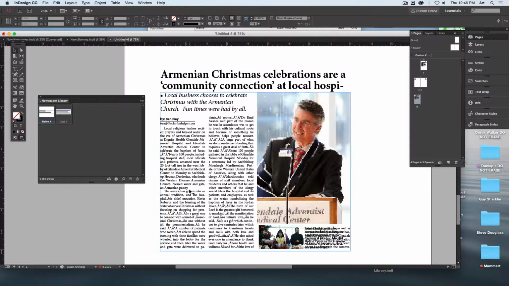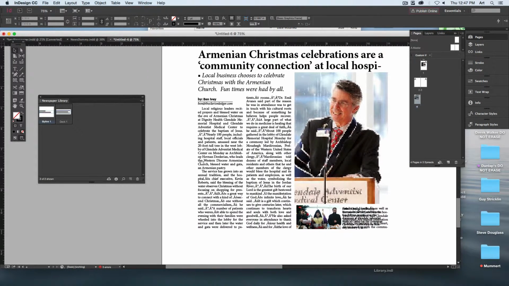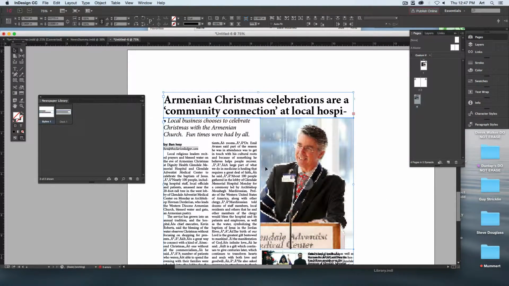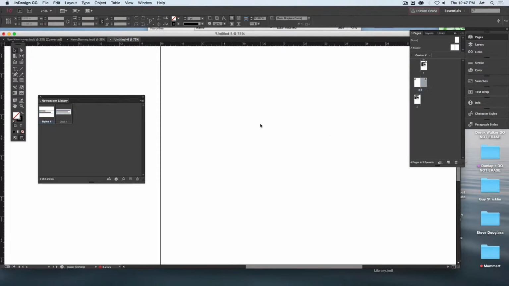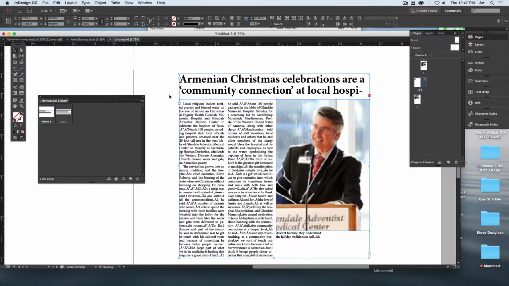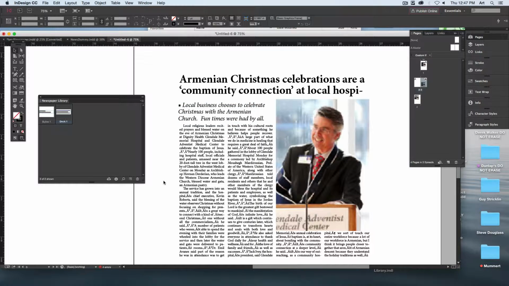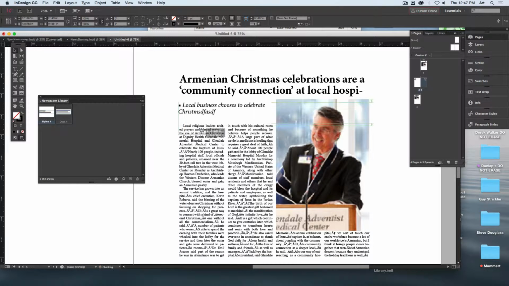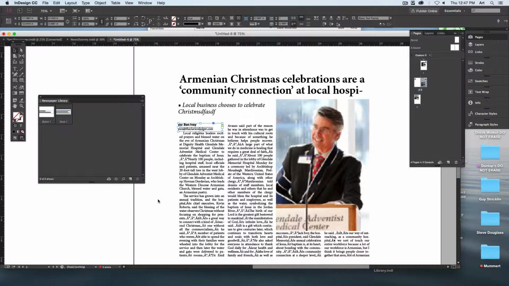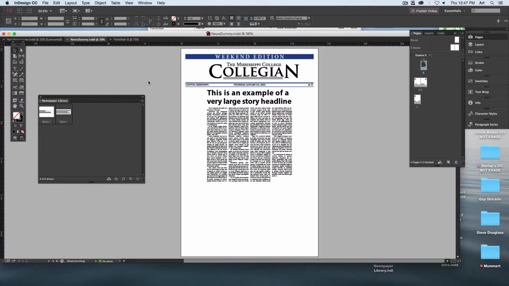The advantage to this is the next time you have an article, say I copied this one, pasted it into a new page. If I need another deck, all I've got to do is drag this deck and place it in there, and it's done. I can then go back in and change up everything from there. If I need a byline, drag it in here, and there's my byline that I created. Pretty cool? I've already done this for one of my newspaper dummies.